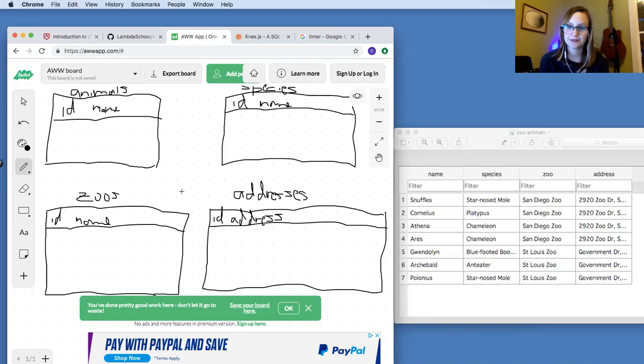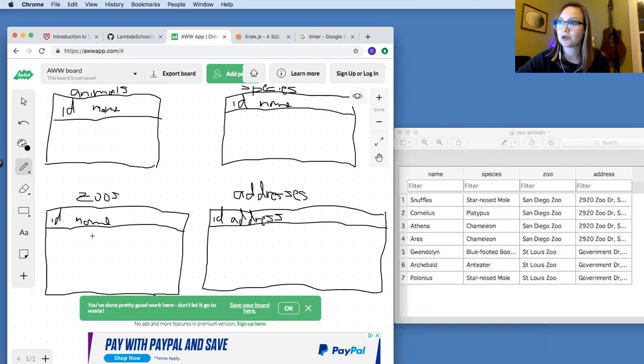Zoos to animals. So this is actually kind of a tricky question because there are different ways we could model this data. Which is good because that means that there's no one right answer. There are better and worse ways to do this, but there isn't one right way. So one way we could model it is we could say one zoo has many animals.